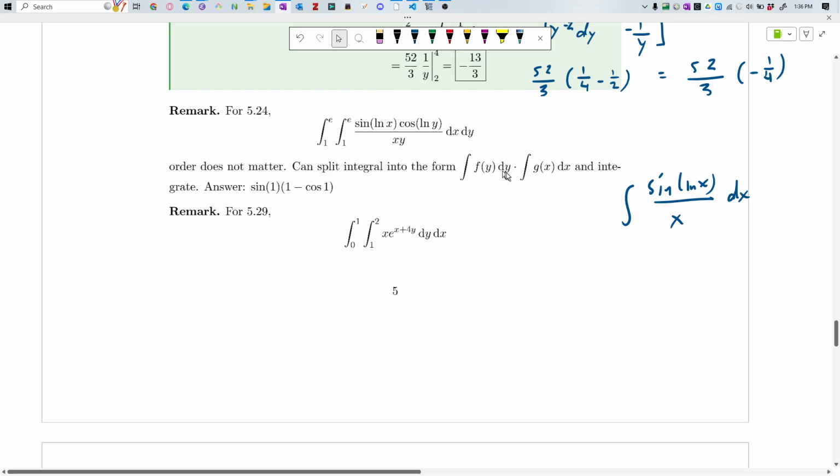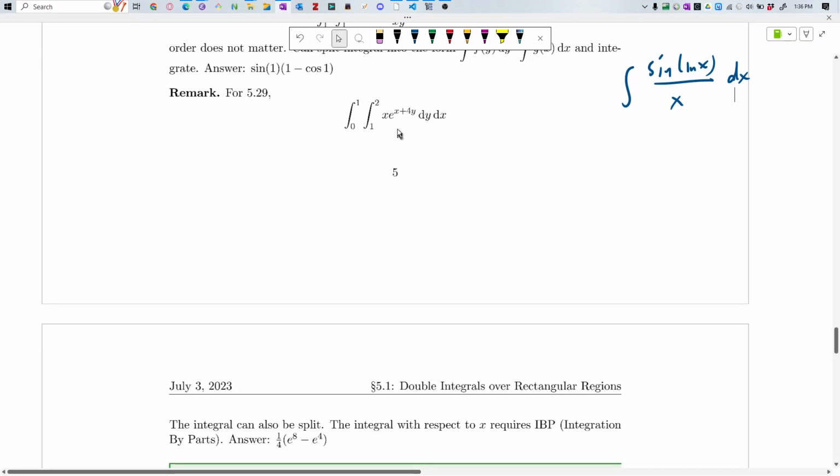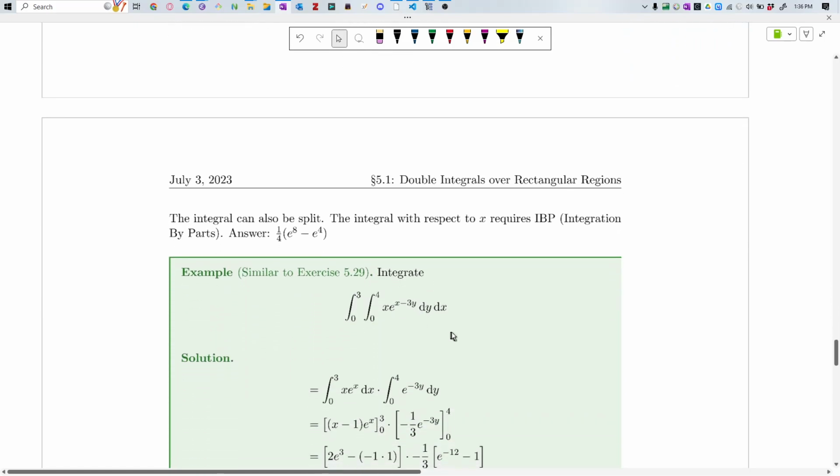If you wanted to do it as an iterated integral, that's fine. It's just that the other thing is a constant, and so when you integrate, say with respect to x, all the things involving y you treat as a constant. You can pull it out of the integral. So that's just one step removed from the fact that you can split the entire integral into two separate integrals. Okay, and then this one, again, is a product of a function involving x and a function involving y. If you don't see that right away, I have an example that will show you that.